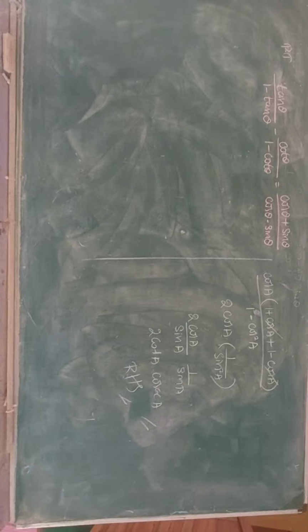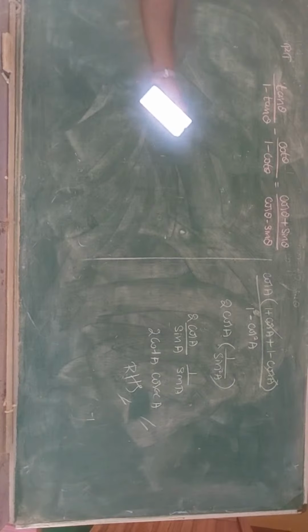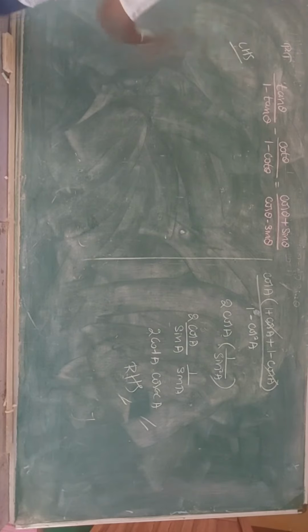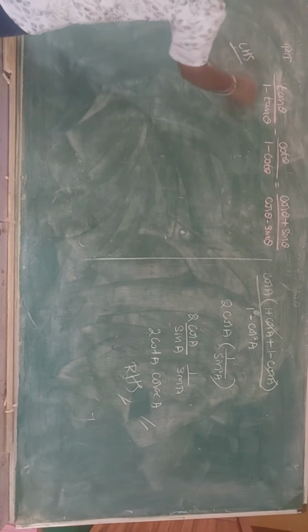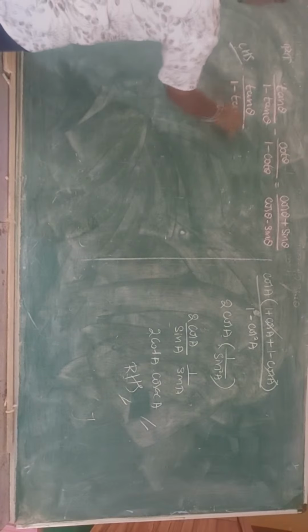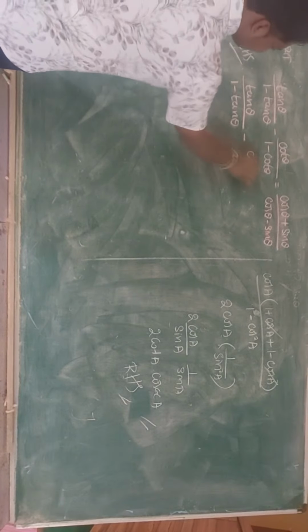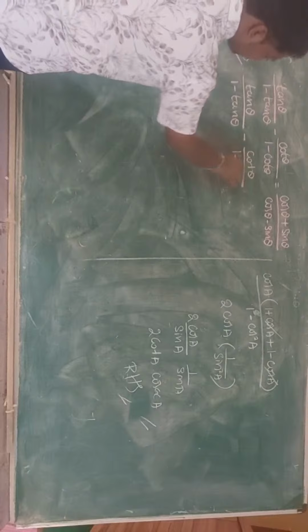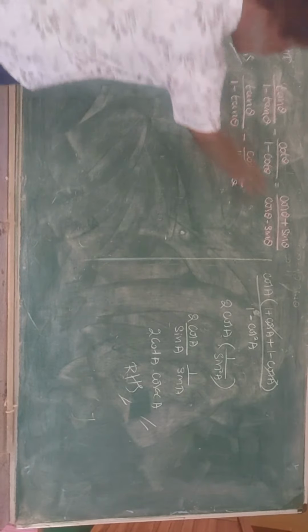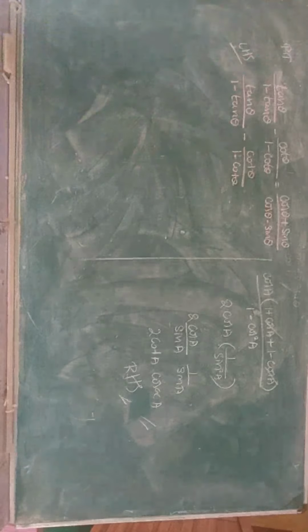So we have to take LHS first and prove RHS. So LHS side, LCM don't take now. Tan theta divided by 1 minus tan theta minus cot theta divided by 1 minus cot theta. Do not take LCM now. Why? You know, right hand side is in the form of sin and cos.